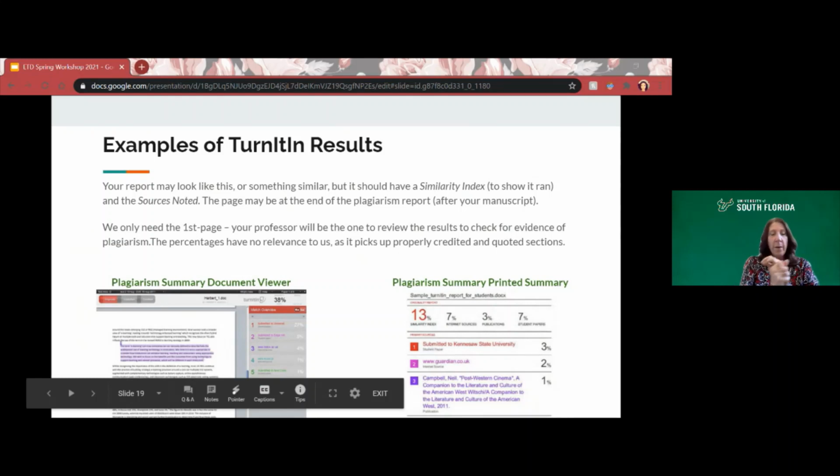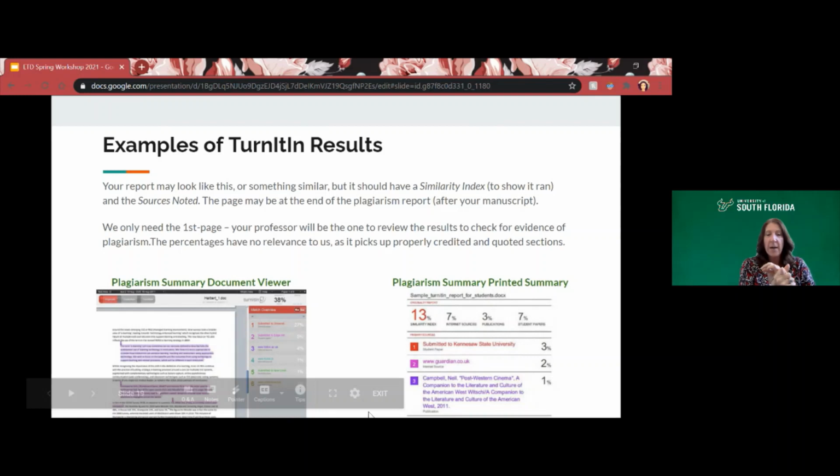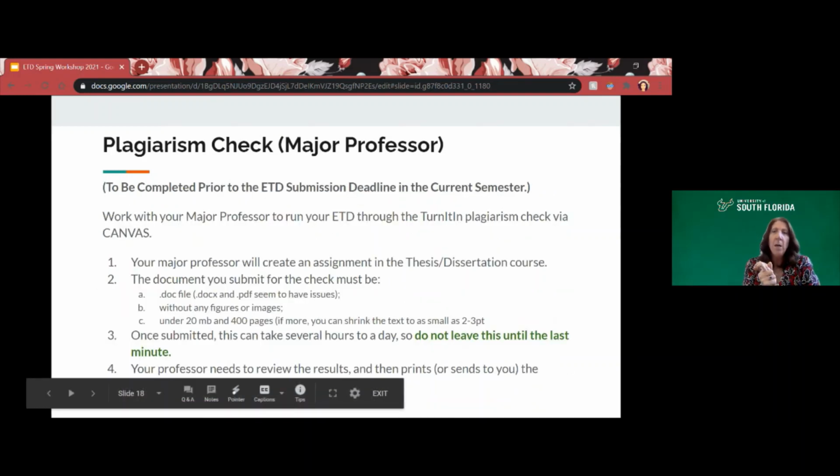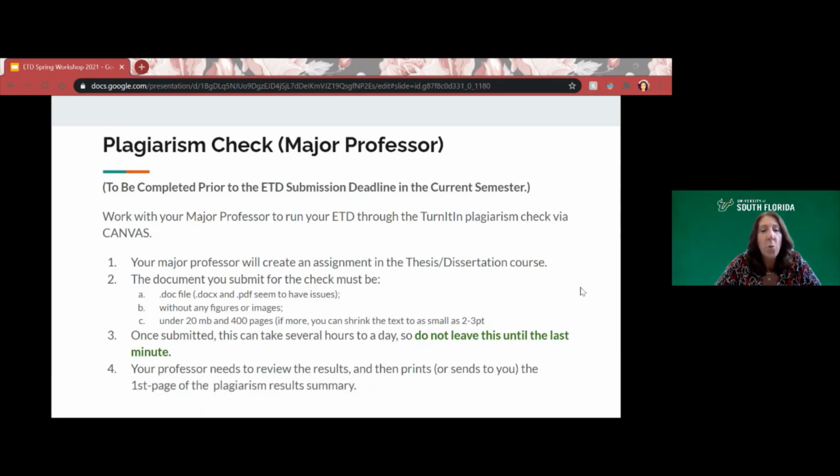Because I just want, you've got to make sure the file size is not too big. Okay, so it's got to be less than 20 megabytes or 400 pages. Now, some of you are like, what? 400 pages? Yeah, you don't have to worry about that. 20 megabytes with a lot of photos and stuff, you can get pretty big. So what do you need to do? How can you make it go through smoothly?